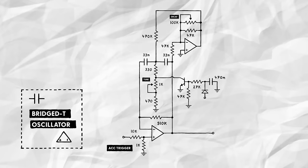It works like this. If we apply a trigger to the diode, current will flow into the capacitor, filling it up. Since I want the attack to be consistent at different accent levels, we'll use the full-size trigger instead of the accented one. Then, when the trigger disappears, current slowly flows from the capacitor through the voltage divider, opening up the transistor in the process.